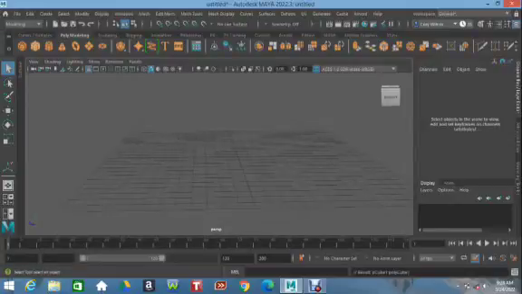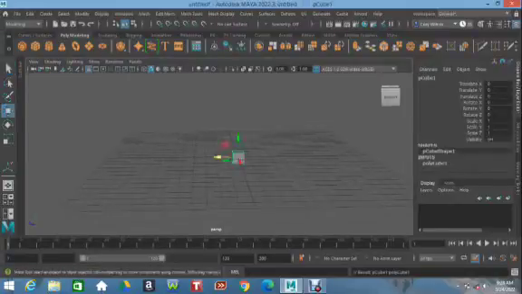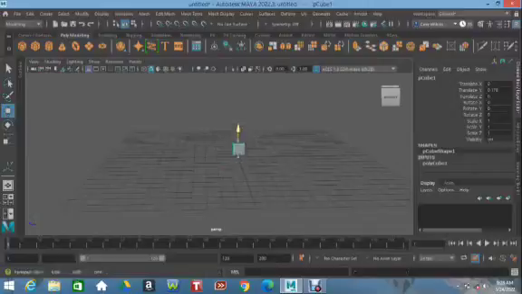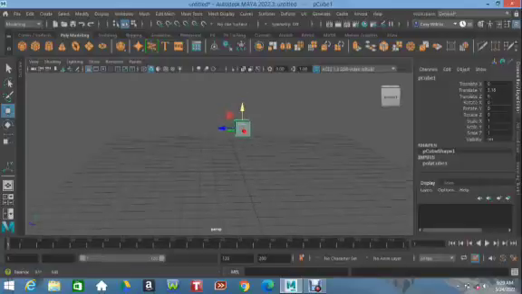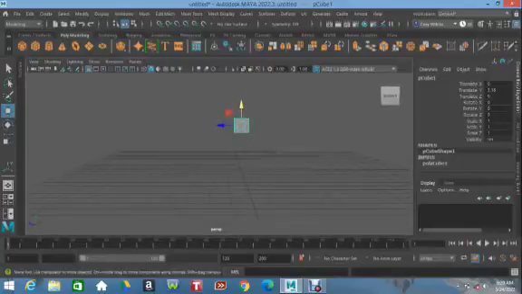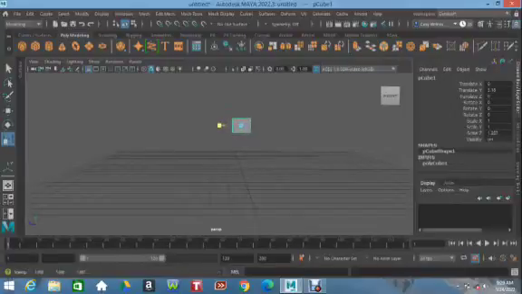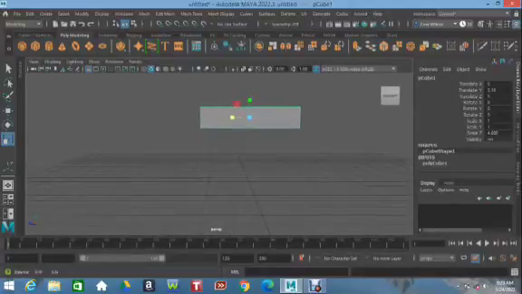So what I'm going to do is grab me a square here. And we're going to use the same tools that we used last time to sculpt our face. We're going to use the same exact tools. So I'm going to go ahead and grab this, drag this out. Hopefully you guys remember the Q key, W key, E key, and R key. And just drag that out. It doesn't really matter at this point, whatever size you feel comfortable working with.